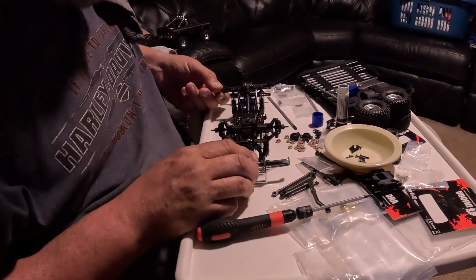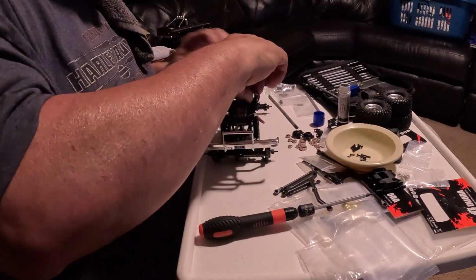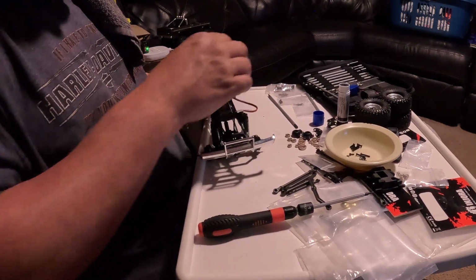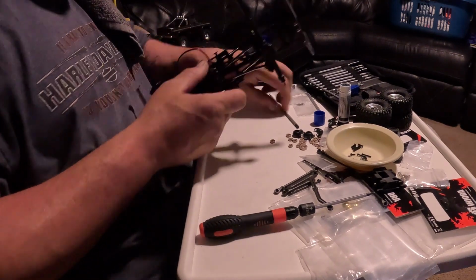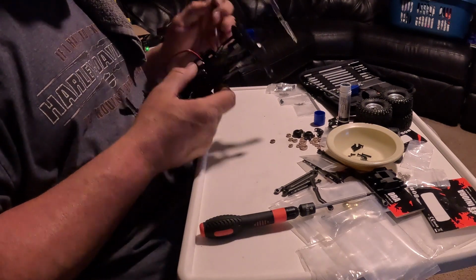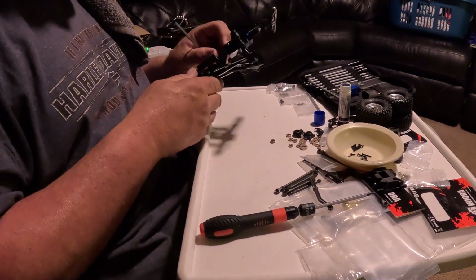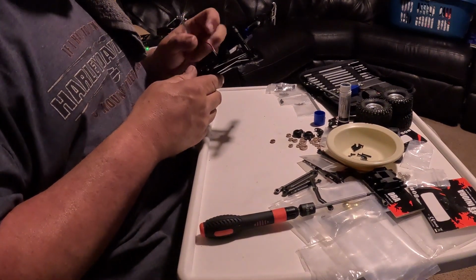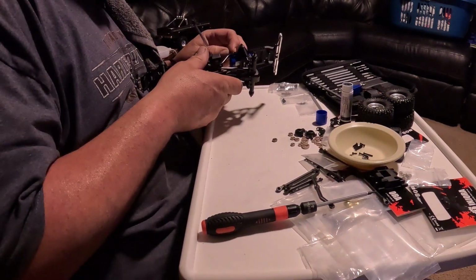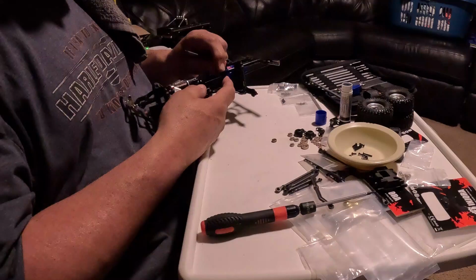But there's everything back together, tested out, pressed down by hand to make sure everything's free, no binding. Here I'm running my motor wire back through the battery tray. It comes up from the front, goes through the battery tray and back down, and then comes back up on the back side, and there's a little clip on the back of the battery tray that the wires slide into. Then, pretty much self-explanatory, you plug the motor back into the motor slot on the control module.